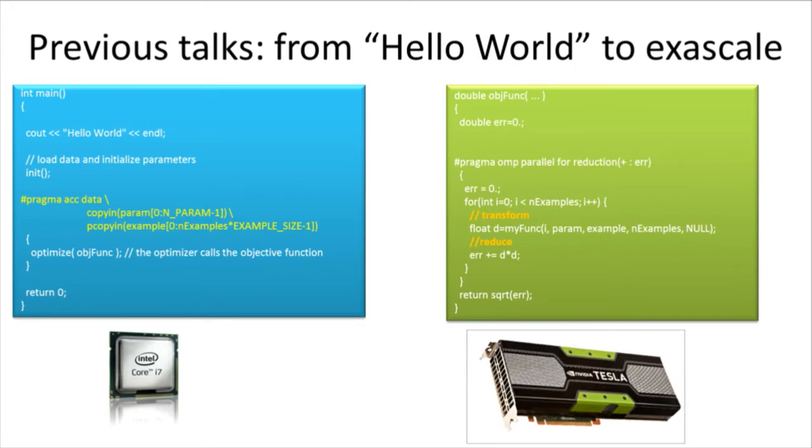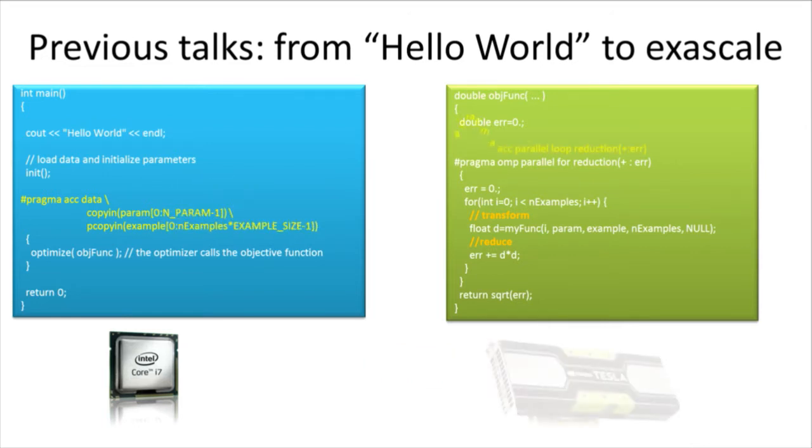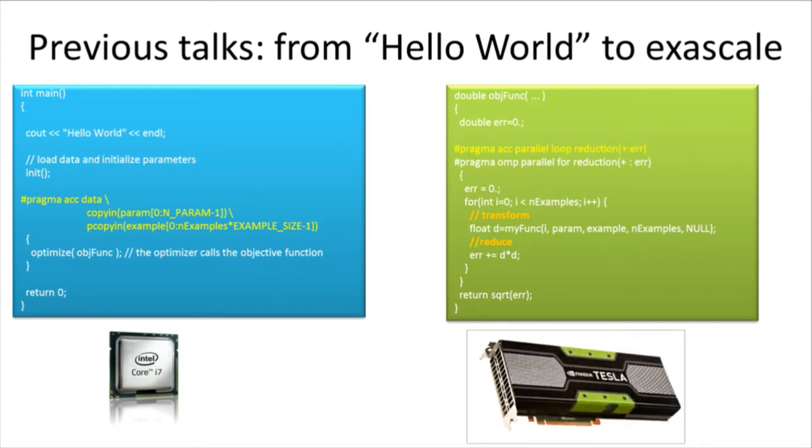What this does is it allows us to run with OpenMP on the multi-core CPU and get good performance. For GPUs, what lit up in the yellow in the blue box is the OpenACC data pragma, which essentially just says copy the parameters over for the optimization and then conditionally copy the data for the examples, meaning I only have to copy them once. So I'm able to minimize my data movement, and that moves the data over to the GPU, or more GPUs, for me. Then I can add an OpenACC parallel pragma to actually do the computation on the GPU. Exactly the same as traditional OpenMP programming, very simple and concise.